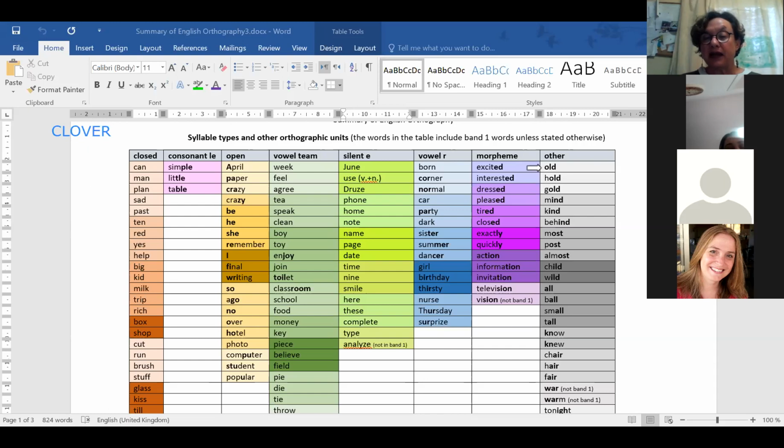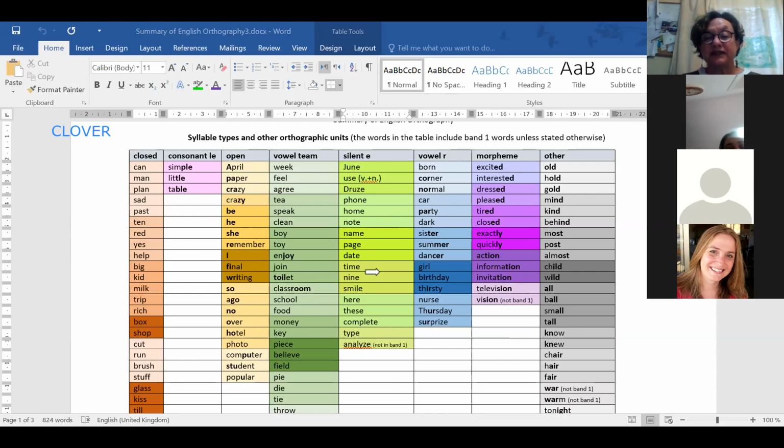But they exist as well. Things like the old, or the eind, or the ost, or the eild, or the all, which I did mention, okay? Or silent letters at the beginning. Now, basically what I've done here with all of this is I've organized them according to colors, depending on the different sounds.